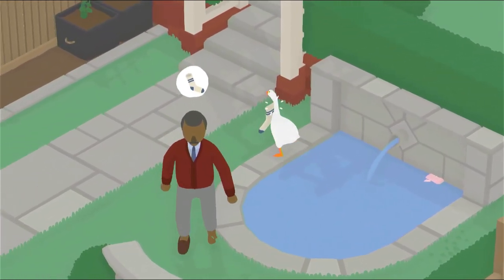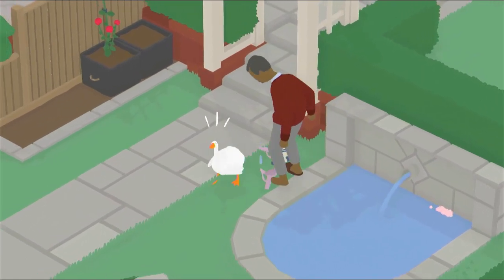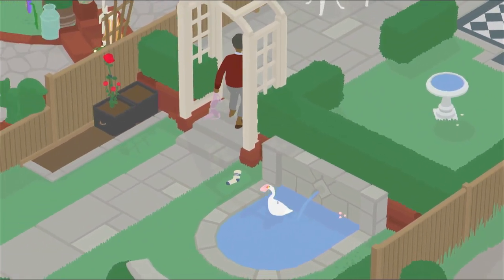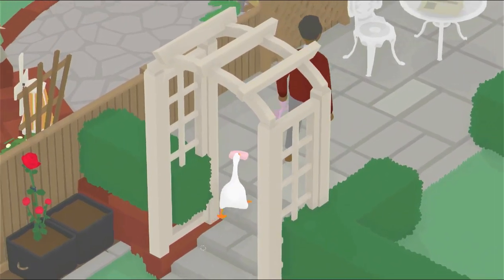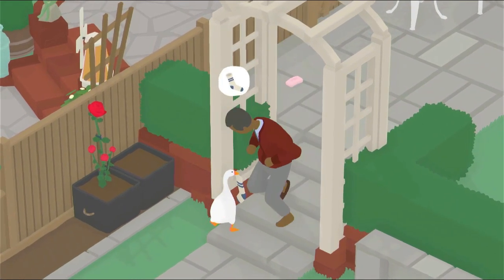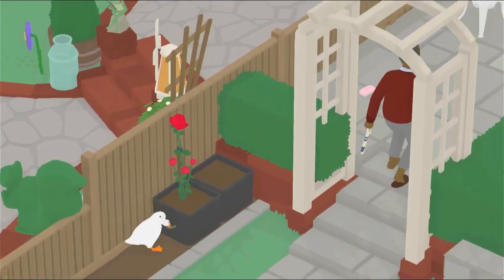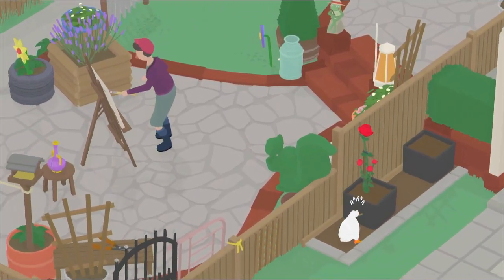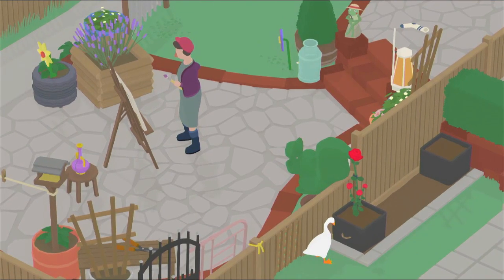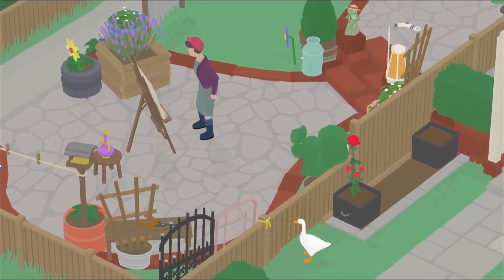Yeah, let me help you. I'm such a nice goose. So nice. This is not ideal. Calm down, I'm helping you. I'm helping. Also, hang on, let me just pull this over here. And I might need to steal the paint brushes.